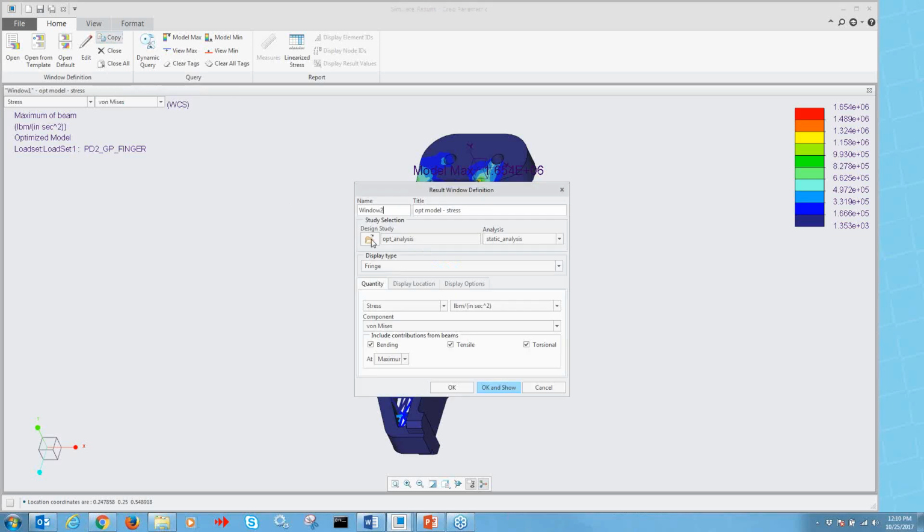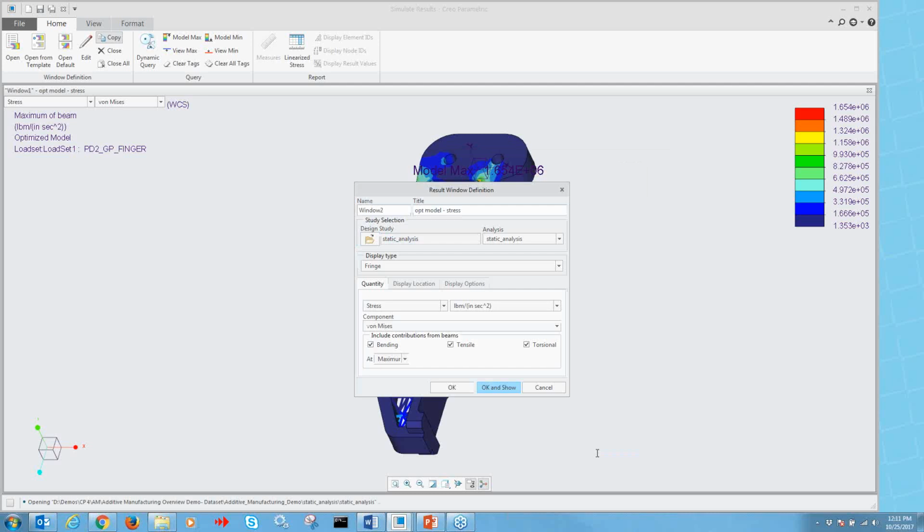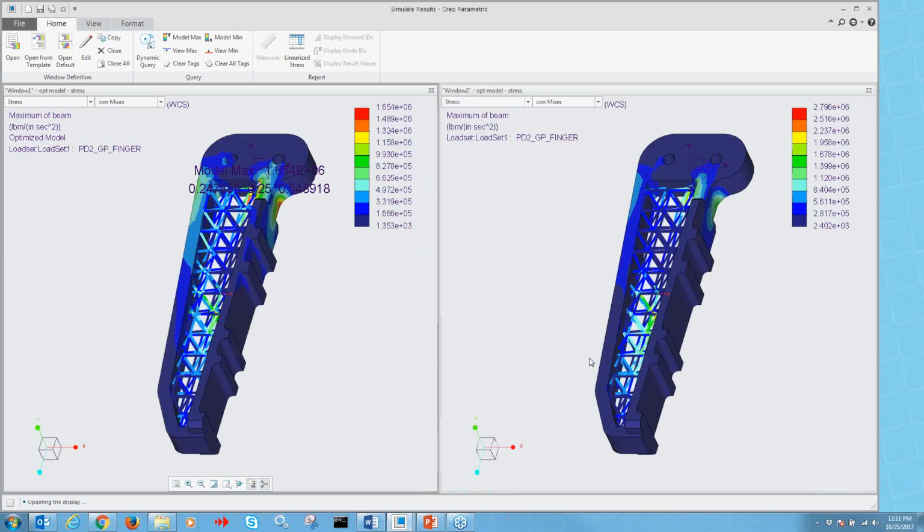And we're going to select open here. And we're going to select that original model here for the static analysis. Static analysis selected, and then the next thing that we're going to change on this, select OK and show.